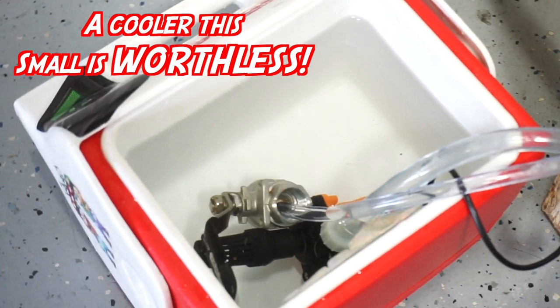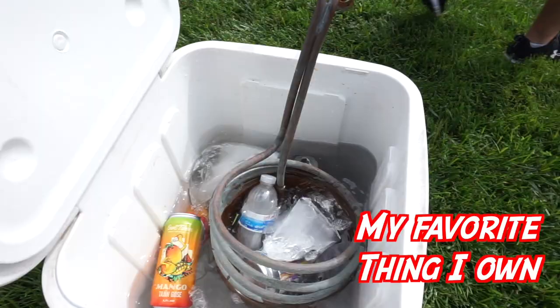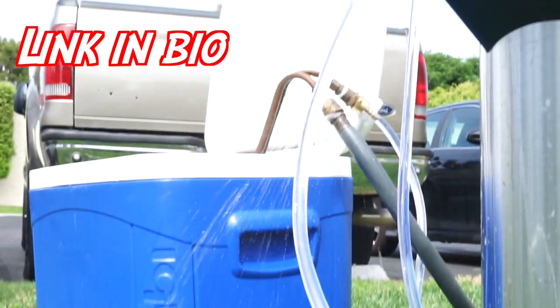I just tried it with that little red Coleman and it didn't even stay cool for more than maybe 45 minutes to an hour. If I need to change the ice out 3 to 4 times a day, then this stinks. I cannot use this. It's time to break out the big dog, the 60 quart cooler. This is the one that I pre-chill in. I recommend everybody have one of these.